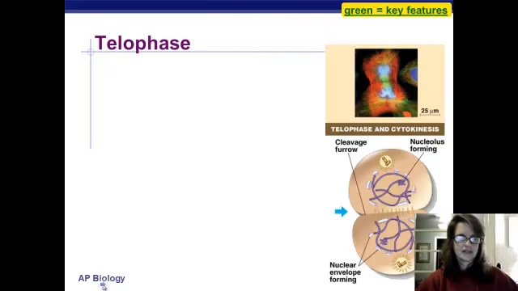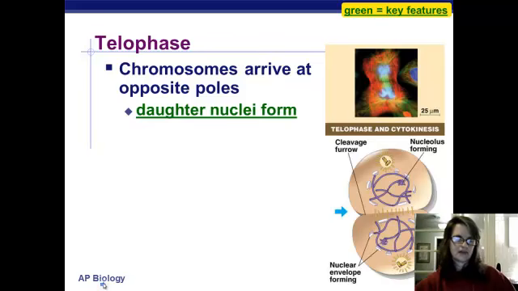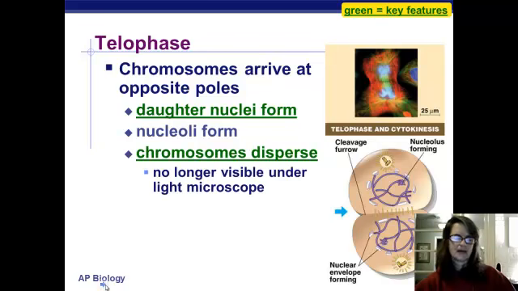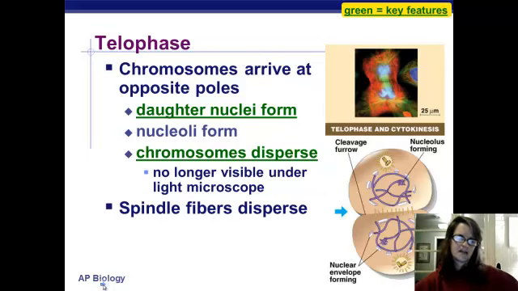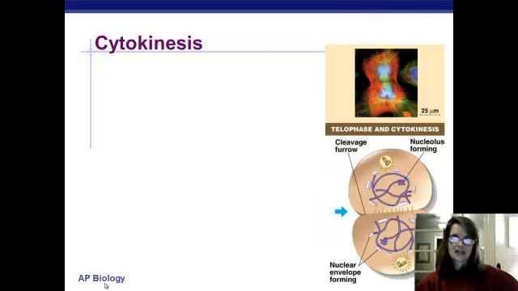All right, telophase is when now we've got the chromosomes separated, and they are going to be at opposite ends of the cell, and this nucleus is going to start to come back, and things are going to start getting back to normal, but we haven't completely divided the cell yet. Okay, the daughter nuclei are reforming, the nucleolus is coming back, the chromosomes are going to get thin and stringy again, not these short, thick things that we can easily see anymore, and cytokinesis, or the splitting of the cytoplasm, does begin, the actual division of the cell.